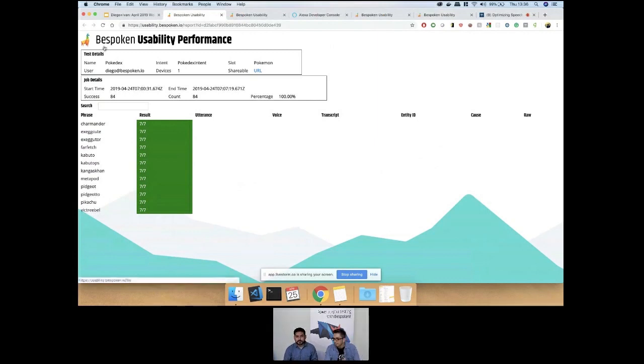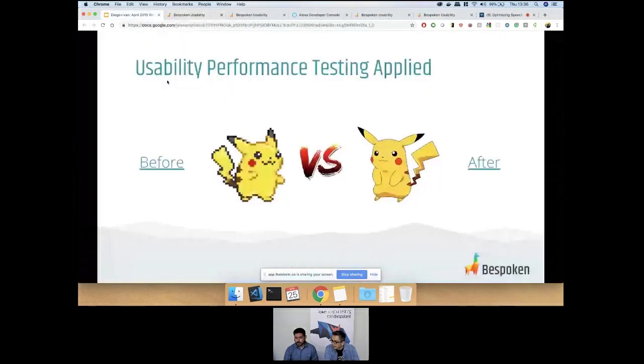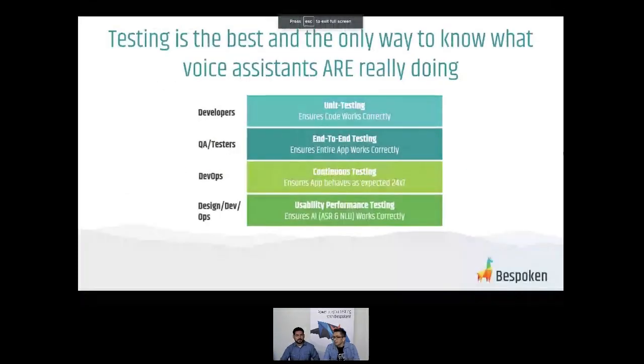That's great. Yeah, and doing this kind of test is probably the only way to be sure you are detecting these issues before publishing your skill. Doing testing is not only a way to know what voice assistants are doing internally, but also you have to do it to detect other issues like functional issues. I don't know, maybe an API is not working well. So the main message is that testing can save your voice app.